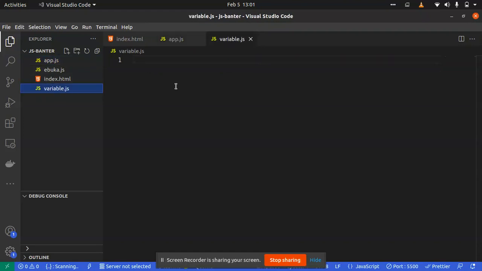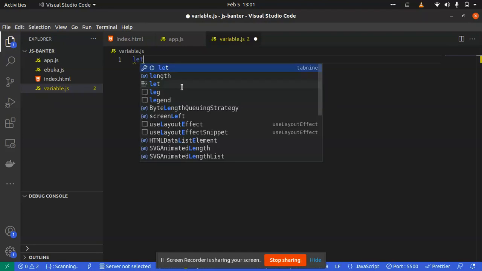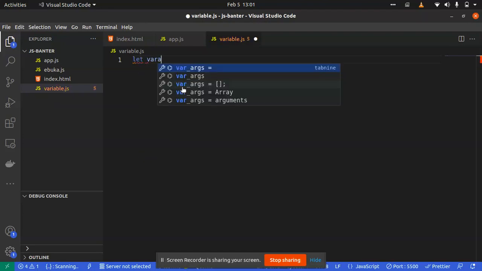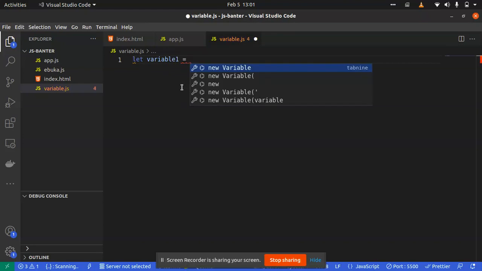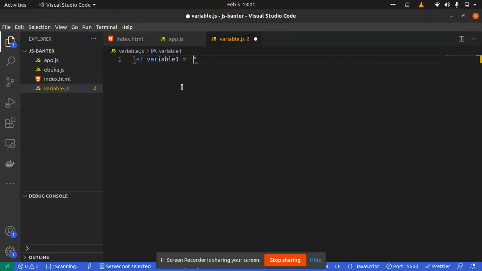You should declare variables. A variable is a holder, a placeholder. Let's say variable one. Let var variable one be equal to a string. Let's say the string is holders.